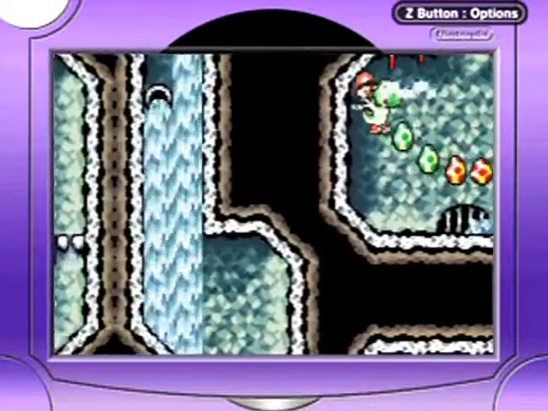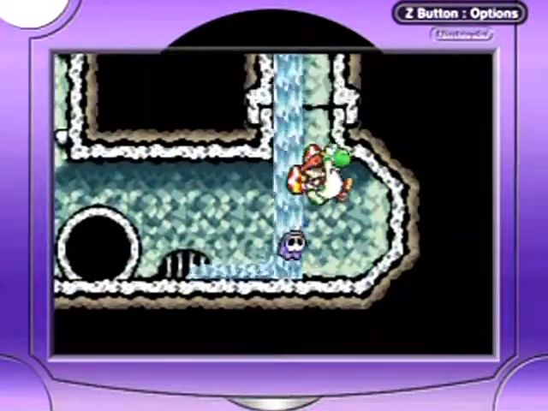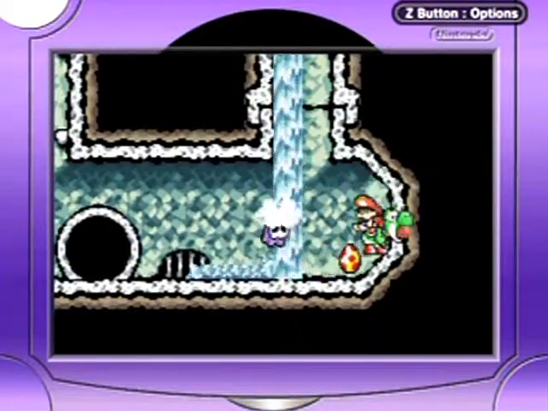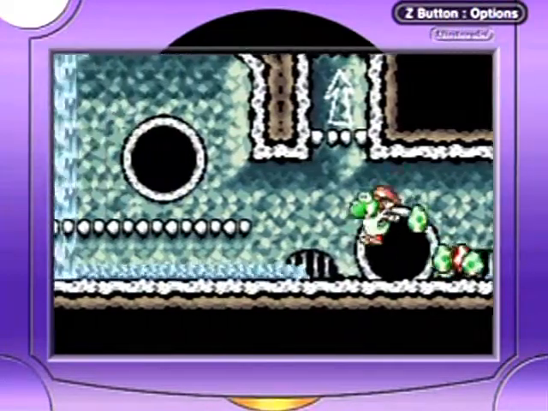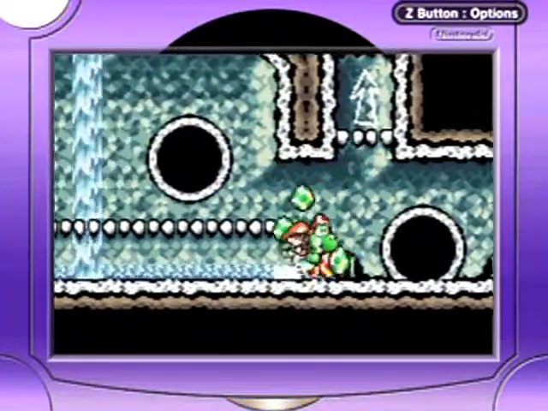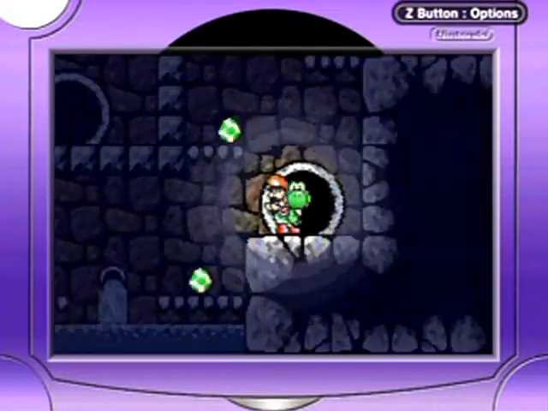I'm gonna go, oh, yeah, see, you can't really just think, oh, new guy. What they do is they replace your baby, and they also reverse your controls while they're on the back of Yoshi. I think they're called like Reaper Ghosts or something like that. Anyway, I'm gonna try this door, I suppose.